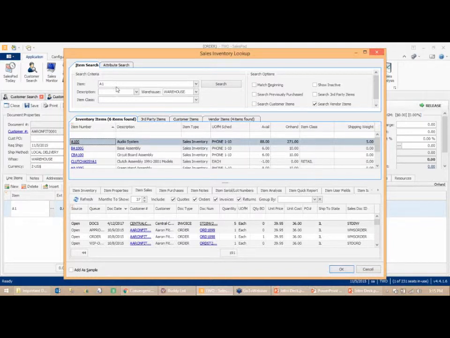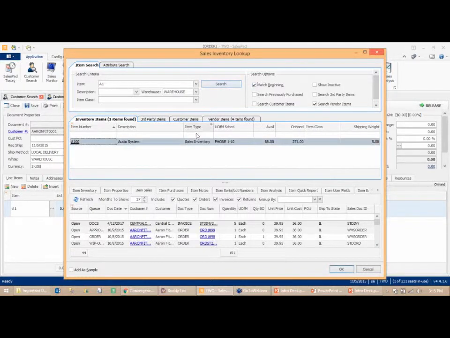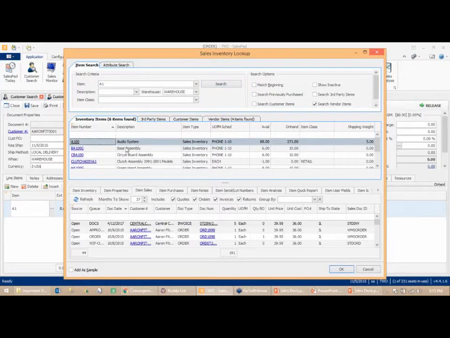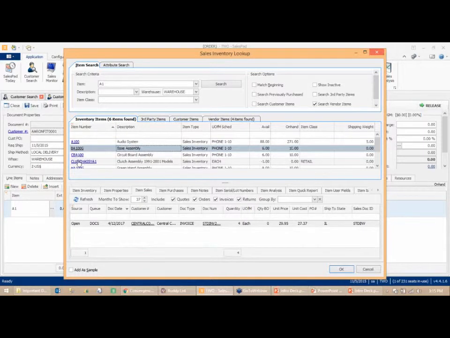So with that, I've got the A1 typed in, and I can come in here and say, for example, match beginning. And then I can search. That's going to go through my entire inventory list and only pull up the records that begin with A1. If I want to take that off and just say, pull all the records that contain A1, I can uncheck that box. Now I've got all the items that have A1 somewhere in the part number string. And you can see I've got a BA100G, so that qualified. But still, it's a nice filtered-down list. It's limiting my selection. So we have that capability.